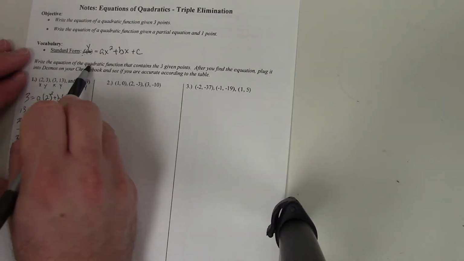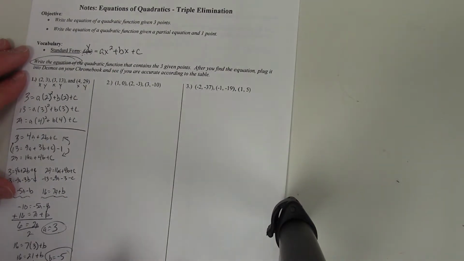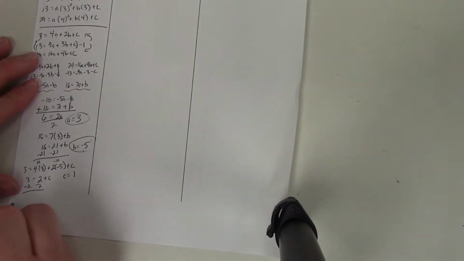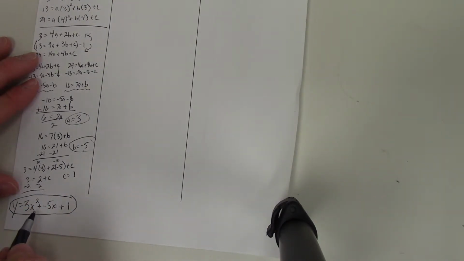But look at what the original thing is asking you to do. Write the equation of the quadratic function that contains. Okay, write the equation. That's what this whole objective is about anyway. So after all of that, I need to rewrite it in y equals ax squared plus bx plus c form. Now the way it was taught today, I don't think any pluses are there. You just wrote minus 5x, but it means the same thing.